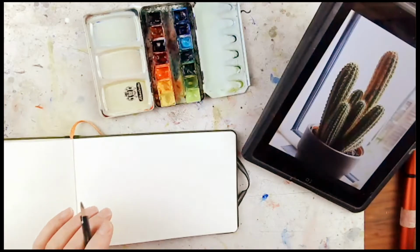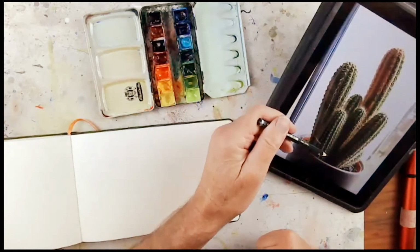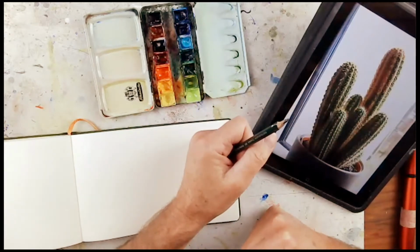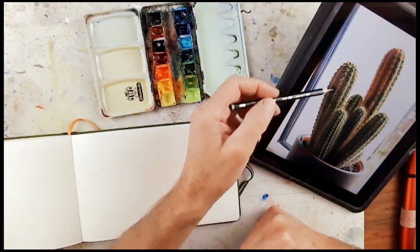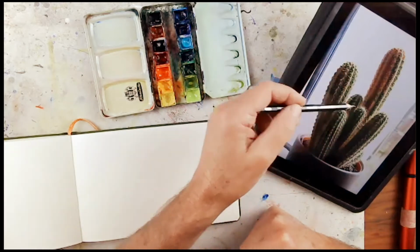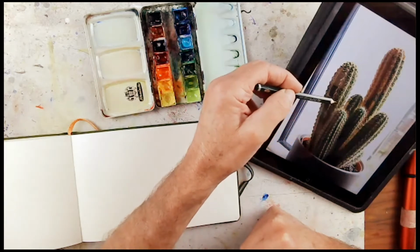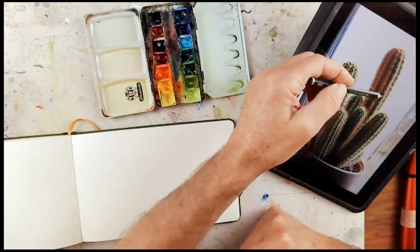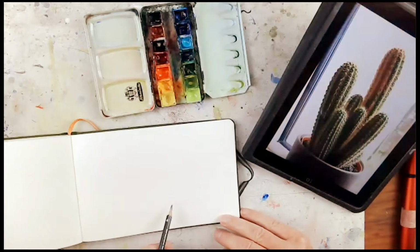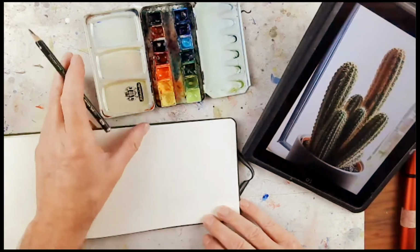Okay. So what's nice to notice about this is the way that each one of these, now what do you call cactus bits? Leaves, stems, stalks, buds, arms. Anyway, they overlap each other, which creates a nice sense of depth. And we've got this kind of fella in the front, and then he's behind that, he's behind that, and so on and so forth. So I'm going to draw the base of my cactus about there, because as I said, we're going to transplant this into some kind of landscape scenario.